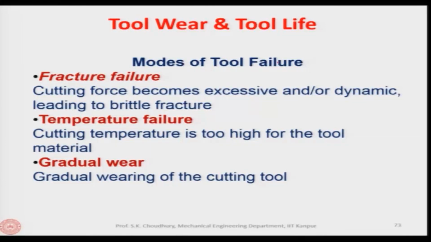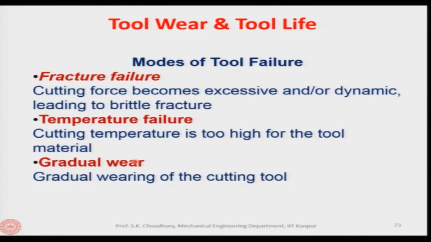Now, the modes of tool failure are several. For example, the tool can fail by fracture; it can simply break when the cutting force becomes excessive or dynamic, leading to brittle fracture. Brittle fracture is simply that it breaks. The second factor could be temperature failure, that is, thermal failure. The cutting temperature is too high for the tool material, so it will be thermally deformed and fail. So, one of the reasons for tool failure is thermal failure.